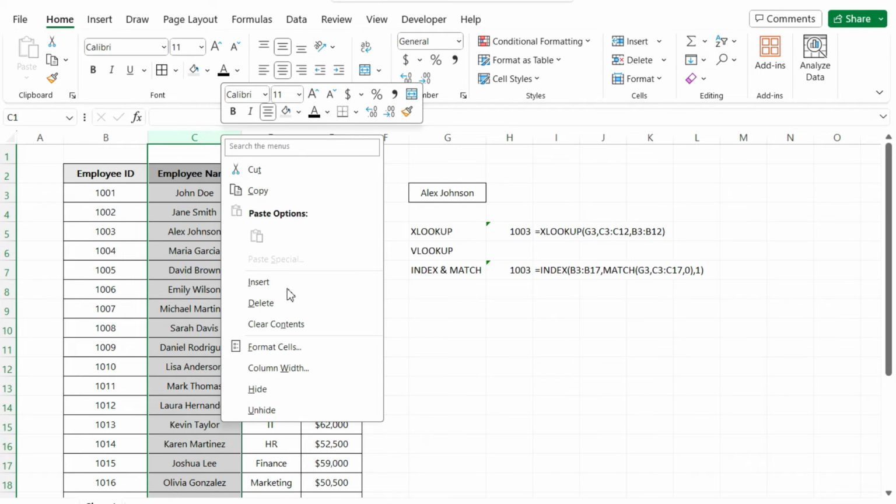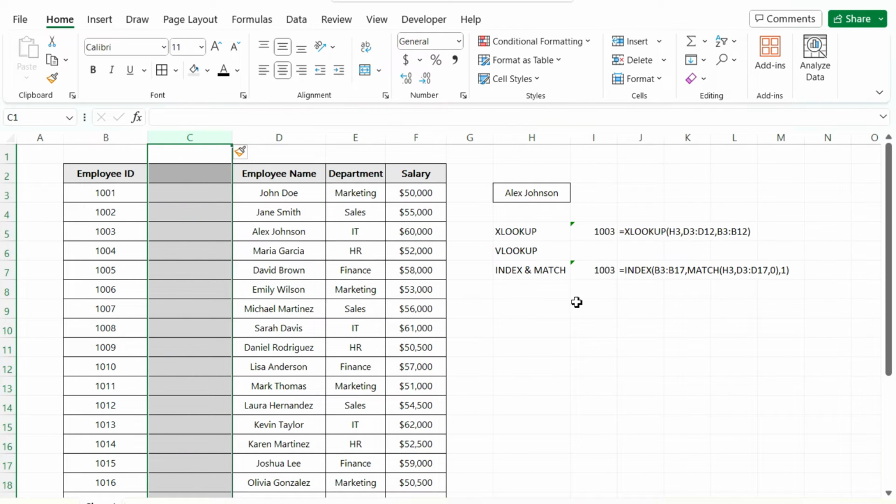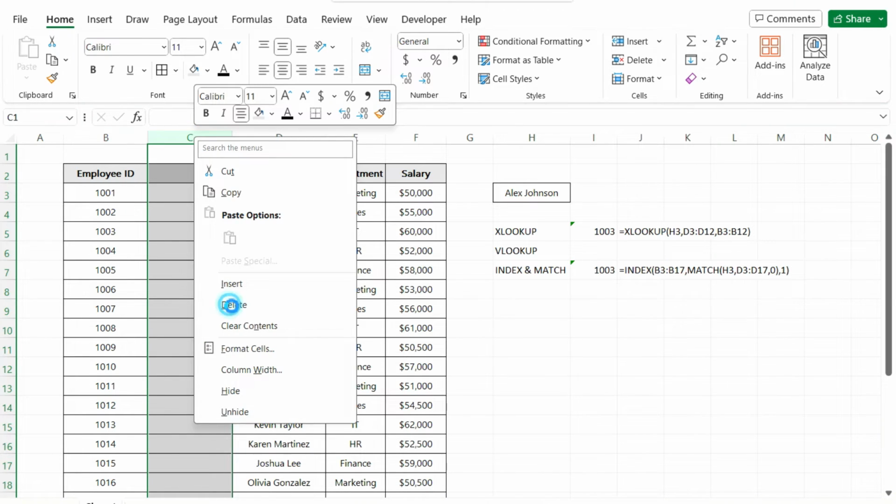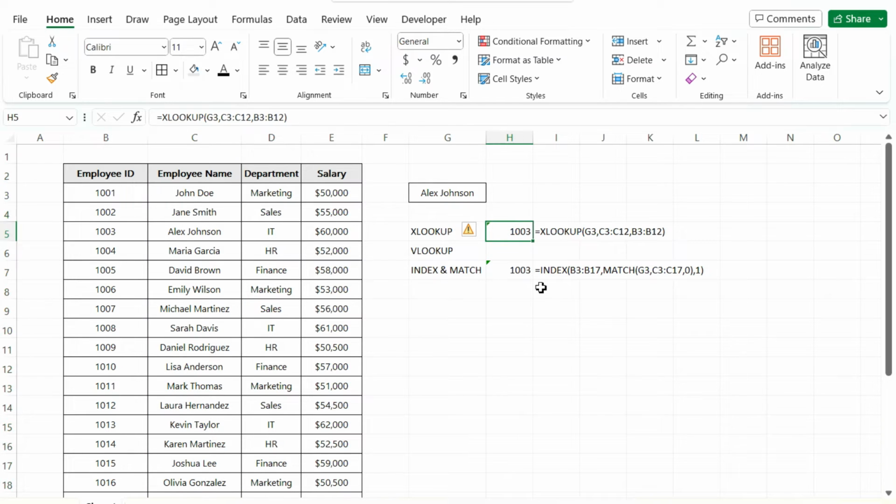Let's insert a column here, right? What happens here? We still have the same references because, again, we're not hard coding any column numbers in here. INDEX and MATCH works just fine. So that brings me to the main reason why I don't use XLOOKUP. Well, two reasons, I guess I should say. One, I think INDEX and MATCH does just as good a job as XLOOKUP. There may be a few more pieces to it, but it doesn't fix something that's really broken for me.